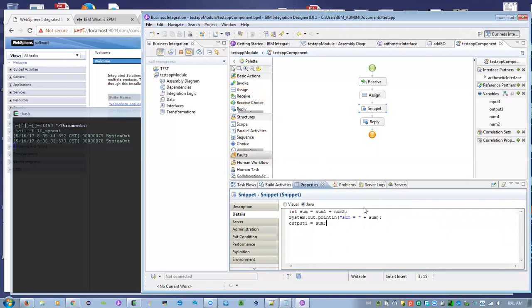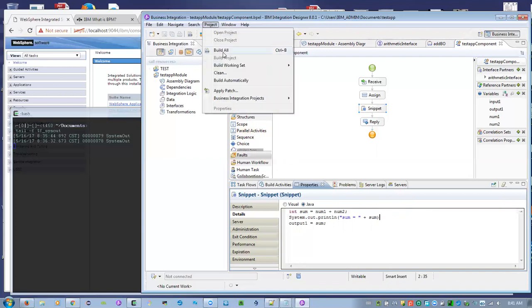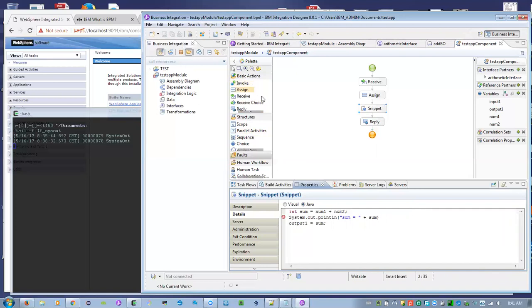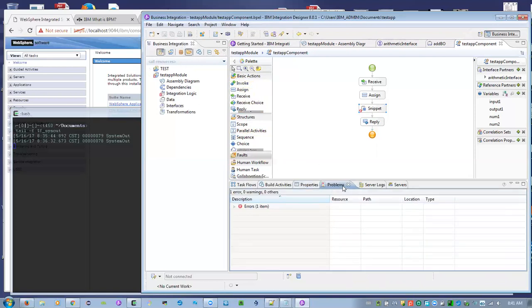There, let us introduce a syntax error for illustrative purposes. Let's say that I forgot this semicolon. I save, then I do a build all. You have to go to the problems tab to see the errors, and we have one error.